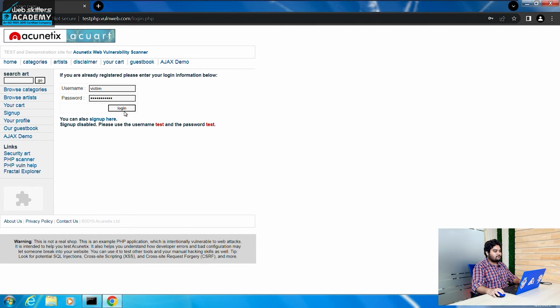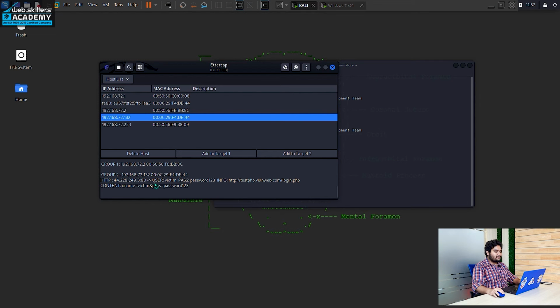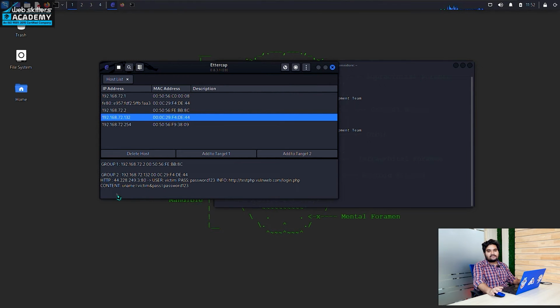Click on login, and here we can see, without any hassle of trying to find it in Wireshark, without knowing anything about protocols, the content is username victim and pass is password123. It's as easy as that.